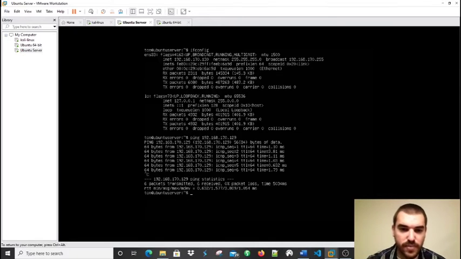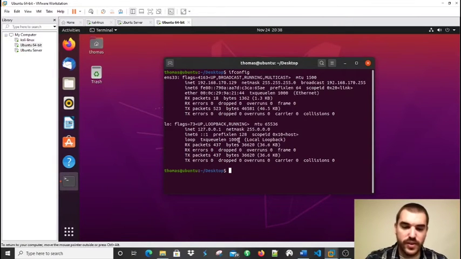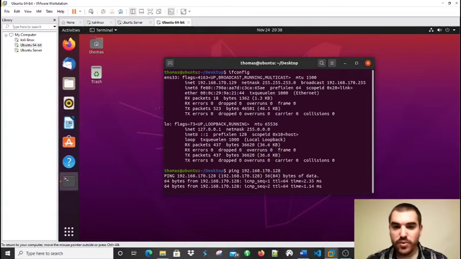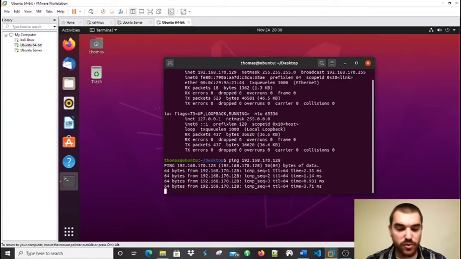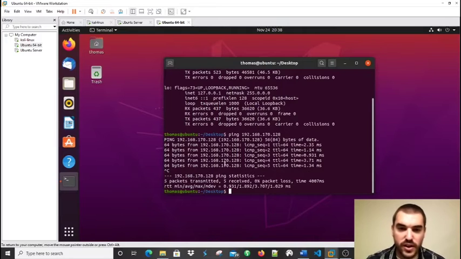Control-C, and we got 6 packets transmitted, 6 received, 0 packets lost. For the final one, let's ping our Kali Linux machine, 192.168.170.128. Immediately we start receiving ping replies. Control-C, and it looks correct: 5 packets transmitted, 5 received.